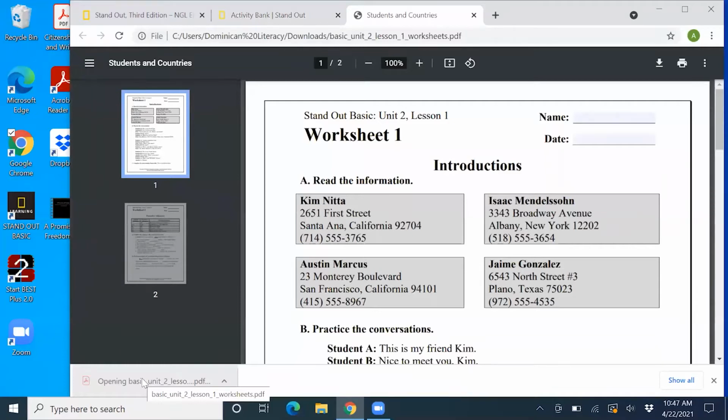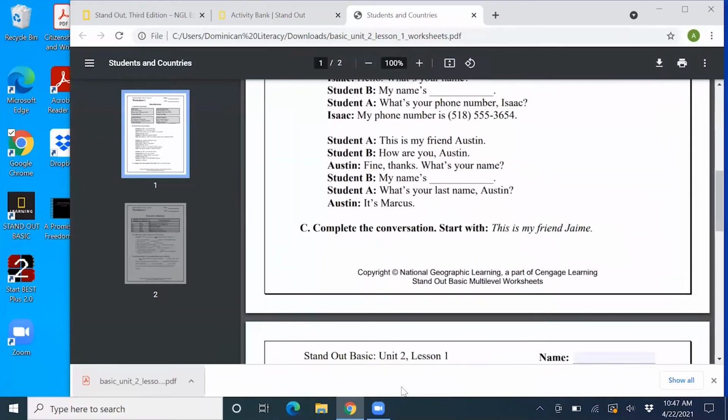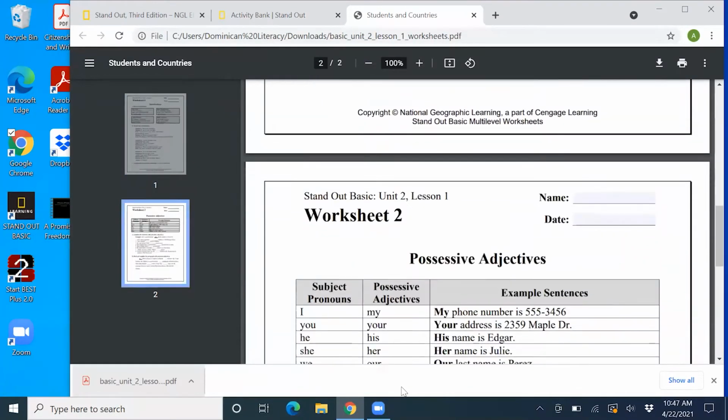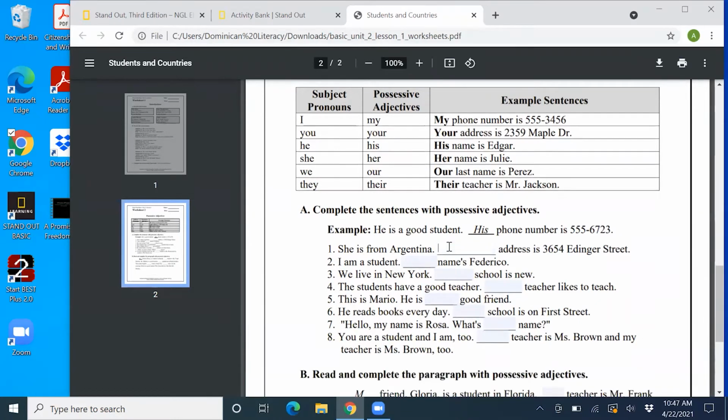And once you do that, this one is a worksheet that you can actually work on the screen with your student. So, for example, here, your student has to fill in the correct possessive adjective. She is from Argentina. Her address is, and I just wanted you to see how that works.